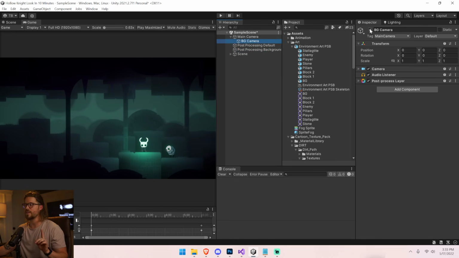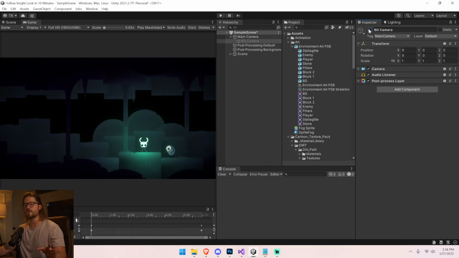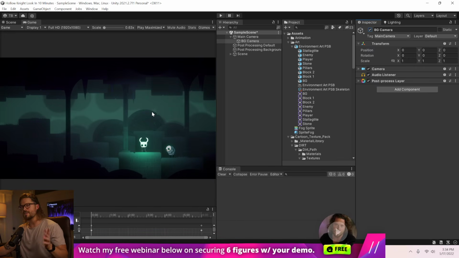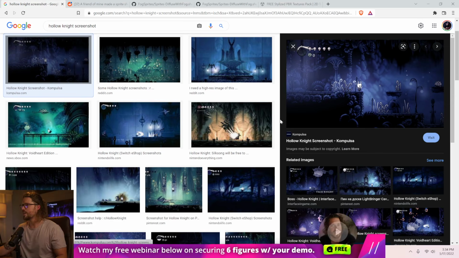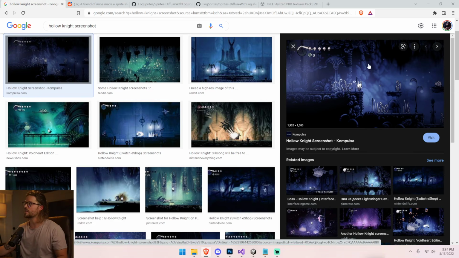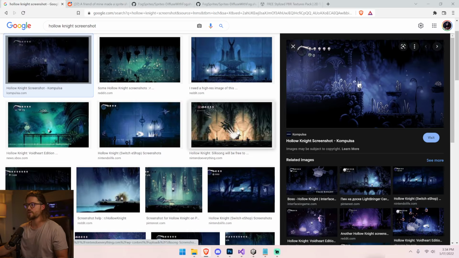So if I disable the camera here, all of those objects in the background are disabled along with their camera effects. So we're only getting a blur in the background. And I thought this doesn't feel like what Hollow Knight does, but actually if I look at Hollow Knight, it looks like there's not a lot of variability in terms of their blur. It looks like there's only a blur starting on the third layer back here, and it goes back. There's not even a blur in the foreground.